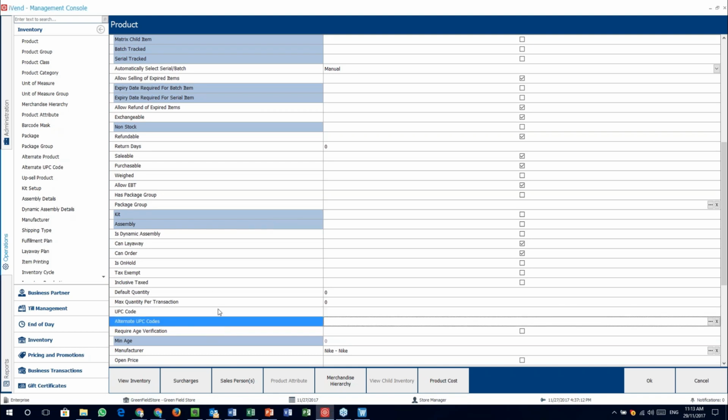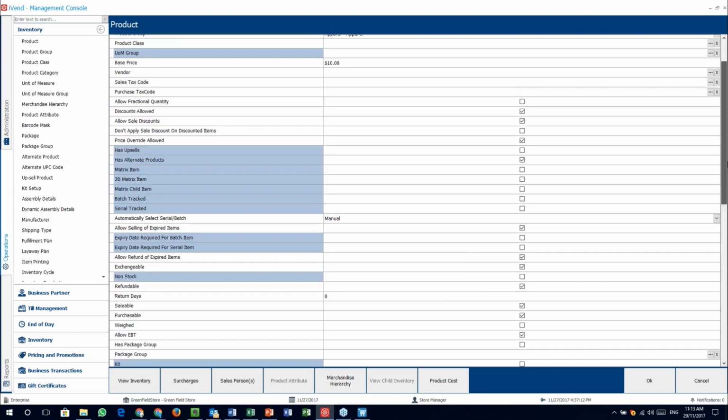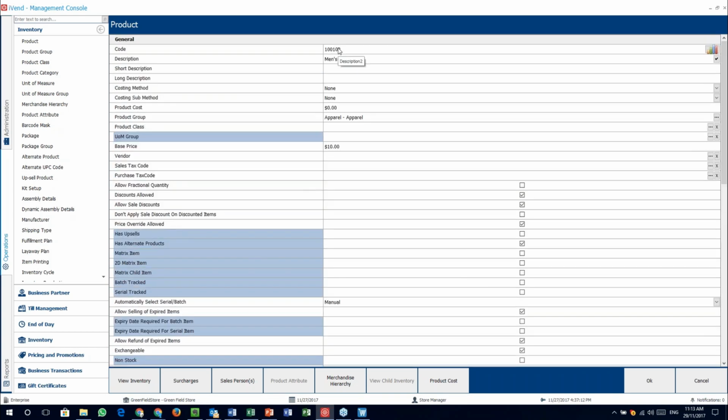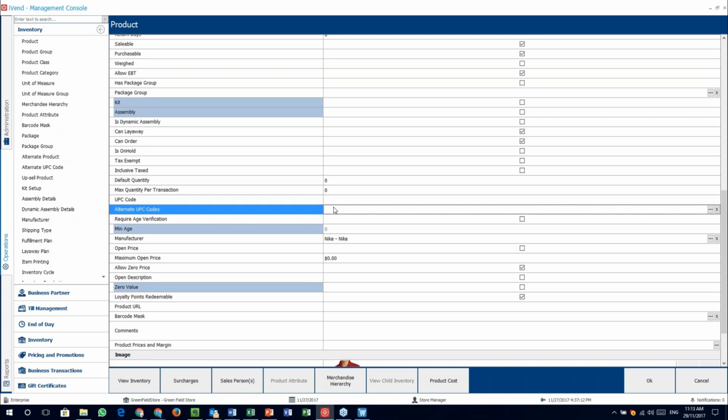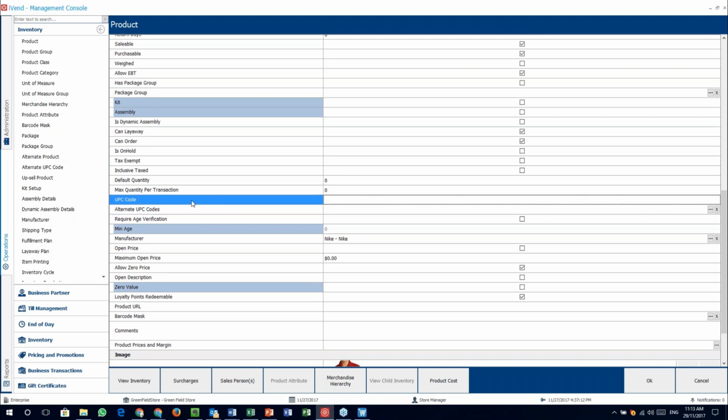which is over here. At the top here, we have the item code from iVend. This is the one that iVend puts in, and it's also the one that we integrated onto the ERP. At the same time, we do realize that items sometimes have differing UPC codes, as well as multiple UPC codes attached to them, and you can define that over here.